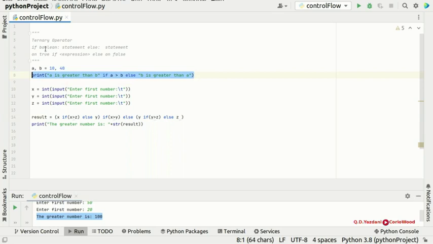You don't need to put a whole if else all the way here. You just put it in one line, that's it. And the first one, keep in mind, is on true. You put the true, and then you put if, and then you put else, and you put the false. So the second one is going to be the else one.